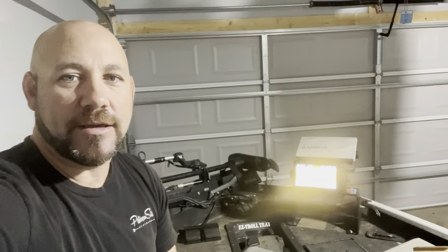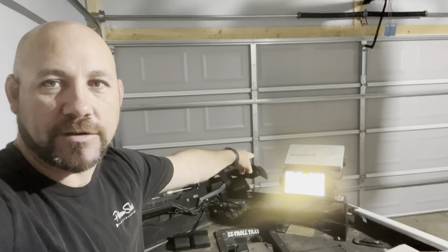I will probably sell the GPS Map 1022, and I'm probably going to upgrade to a GPS Map 1242 and go to one single unit up front. I have the 943 XSV Etherneted to the GPS map unit in the front. I would probably just upgrade and go to one single unit. The way I fish, I don't use maps a lot. It just doesn't fit my style.